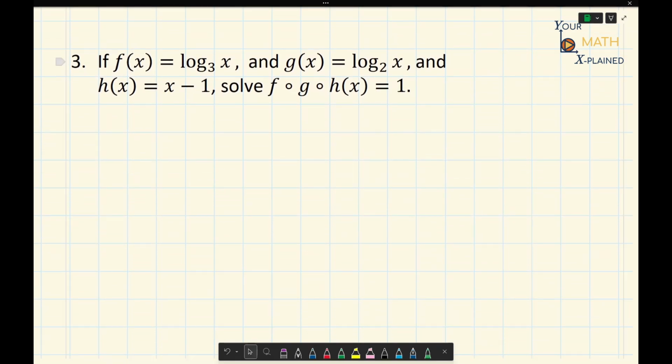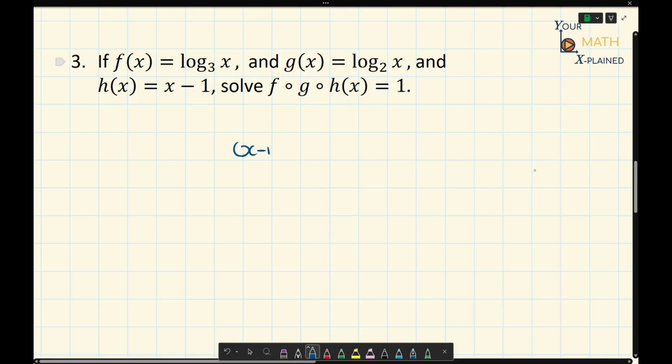So for this question, we have invited our friend Composite Functions back. If you're not familiar with composite functions, make sure you check out the composite function video. So here we have three functions, f, g, and h. What we're doing is we're putting h into our function g, and then taking that and putting it into the function f. So our function h is x minus 1.